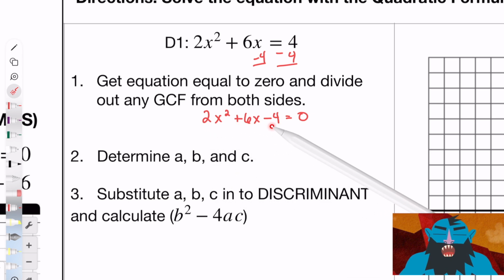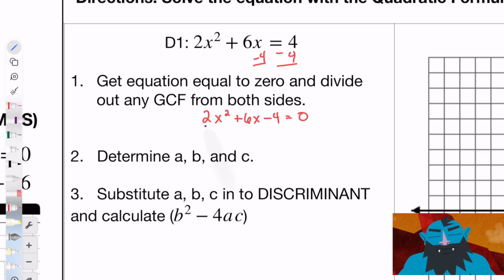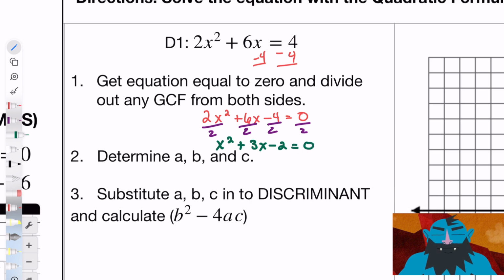So in this case, everybody's divisible by 2. And I'm just going to do that then. I'll divide everybody on this side by 2, and I've got to divide the right side by 2 as well. So my starting equation, actually, the one I'm going to solve, is this equation, which will have the exact same solutions as the initial one. Okay, so there I am. I'm in standard form and I equal 0, and I can't be any smaller than a 1 in front of that x squared. Alrighty, so now I'm going to figure out my a, b, and c.